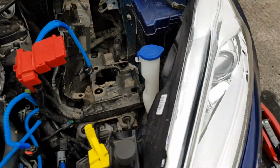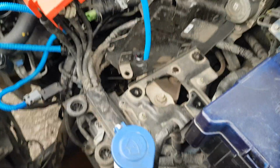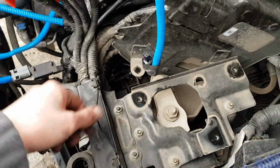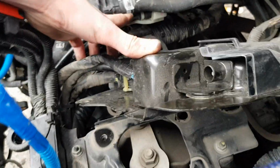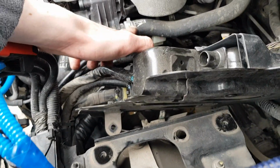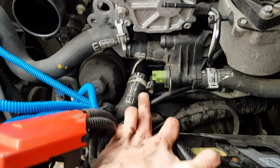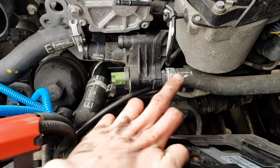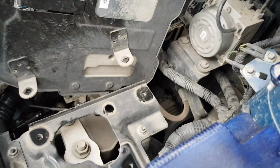A few minutes later, I say a few minutes, quite a few minutes later, I've decided to take out the entire battery and battery holder just so I can get into the side, because I had no way of getting in and getting this clip off, and especially this lower one as well. Yeah, I had to take all of this out. Bit of a faff, but it's not too bad.